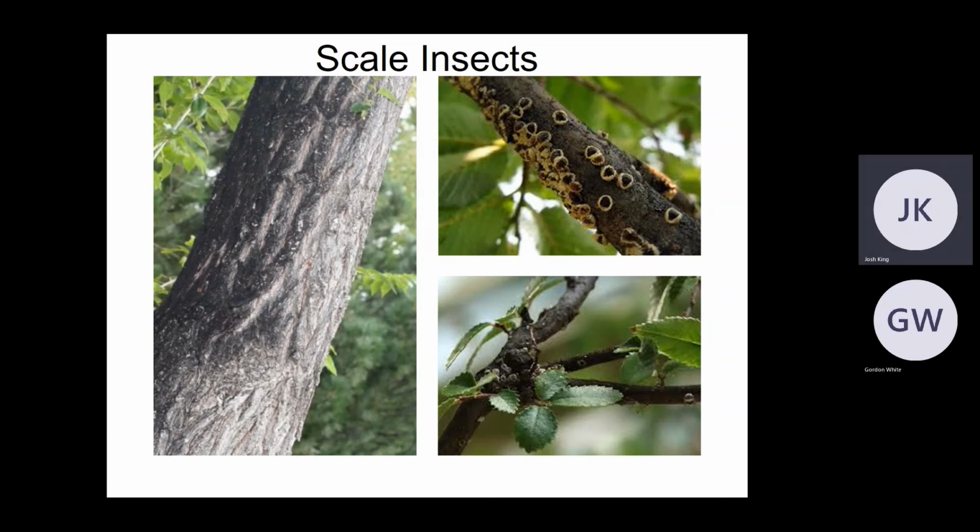And here, at the early stages, it's a crawler and it's a little bit soft bodied. We just finished spraying our elm trees, not all of them. We don't quite have enough budget to do all, but we're targeting the worst. And we spray with horticultural or dormant oil. And it's looking like it's working. Trees that were once black now are starting to show kind of normal color again. So it's an indicator that there's less activity from these guys in the tree. Because if there was equal activity and we didn't do anything, the black just stays there all the time. Sooty mold.